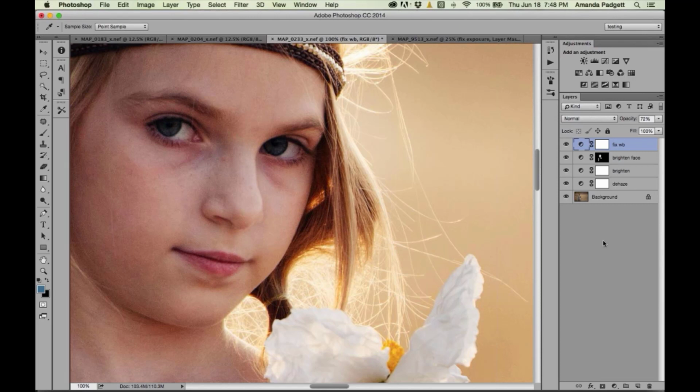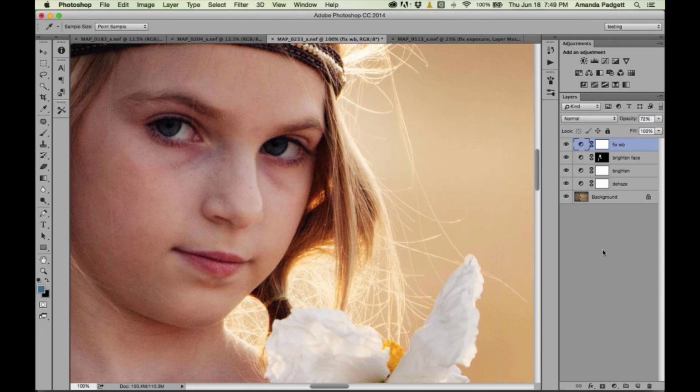Okay, so I'm going to try and brighten her eyes up a good bit. And know that everything I'm doing, you probably could also do with other adjustment layers or other ways. I love that Photoshop does that. There are five, six, seven ways sometimes to do the exact same thing. Just because I'm showing you this one way doesn't mean it's the only way. When I show you this, I don't want you to think, well, I've always been doing it another way, so why should I do this one? Maybe you don't need to. Keep doing the way you do it. But for those who are brand new, we can show you this way until you see others, then you find out what suits you.